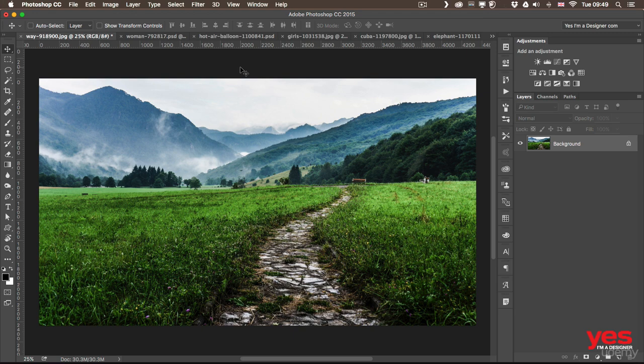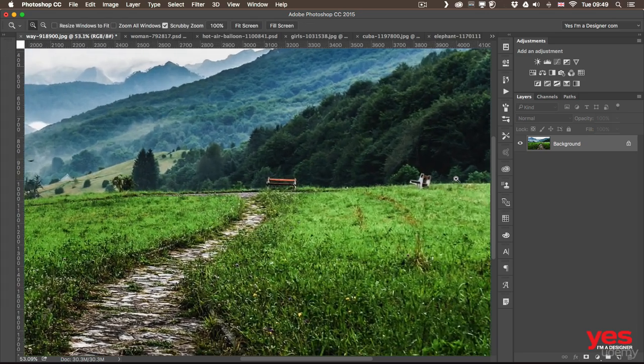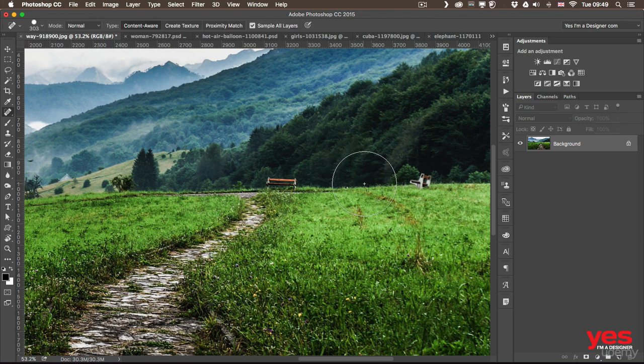Where first of all, here's a tool we haven't used so far, which is a very useful tool called Spot Healing Brush Tool. Now, this is a tool that we will talk about more in the retouching videos. But for now, I just would like to show you what this does. If I zoom a little bit closer, you can see there's a couple of details here in the background, which I'm going to remove from the image.